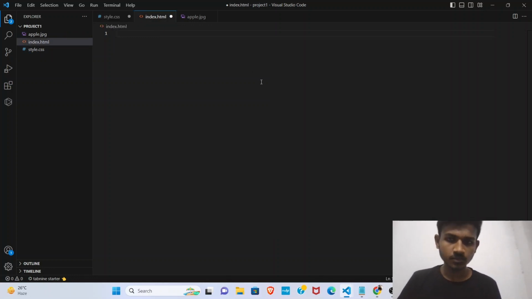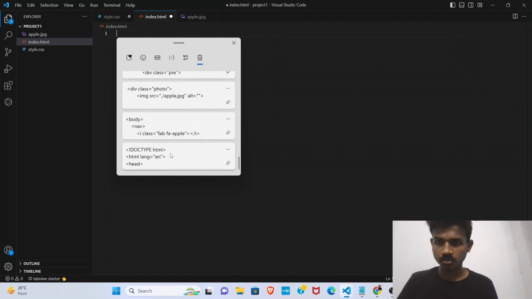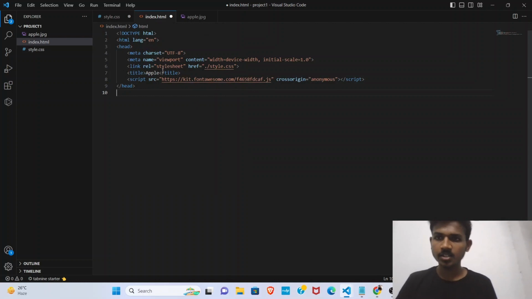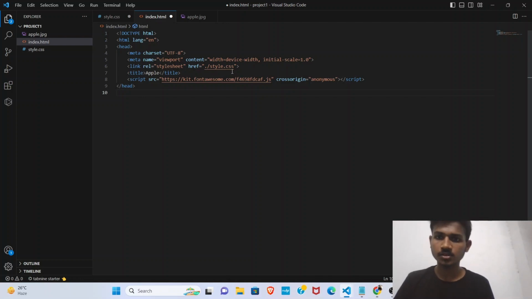So let's start. Our code starts with the basic HTML tags. I'll add the basic HTML, that is the main meta tag, the head section. In this, if you look into the code here, in the sixth line we added the external CSS file that we have created, that is styles.css, and we have also given the title Apple here. Then we have also linked the font of some CDN files so that the website is compatible with the icons. So this is the head section.